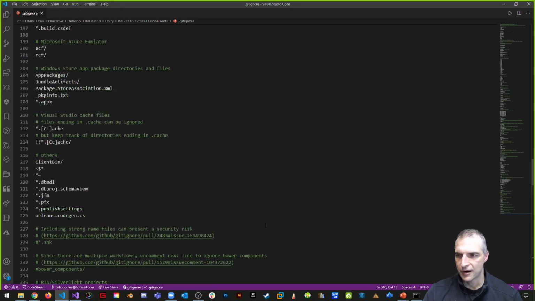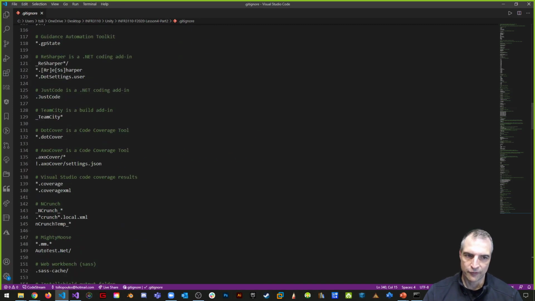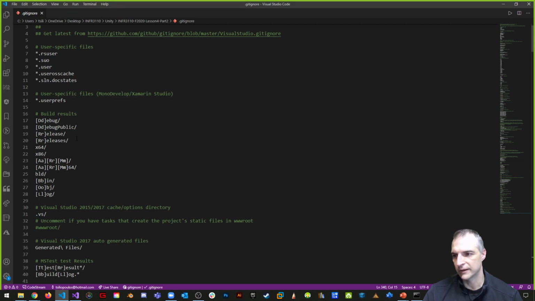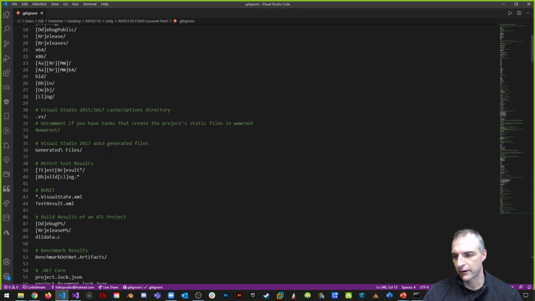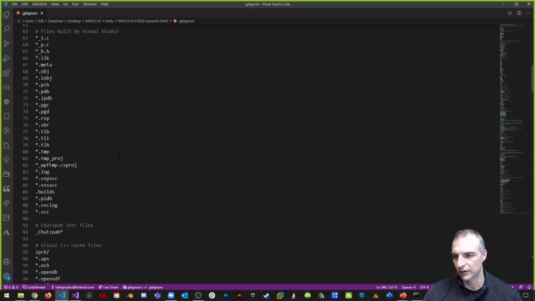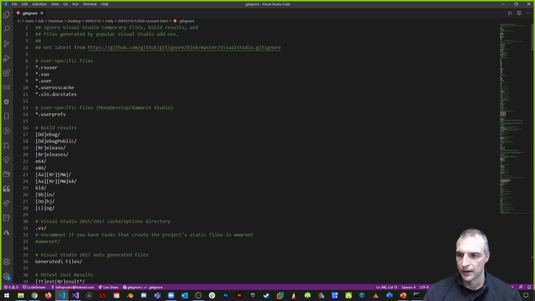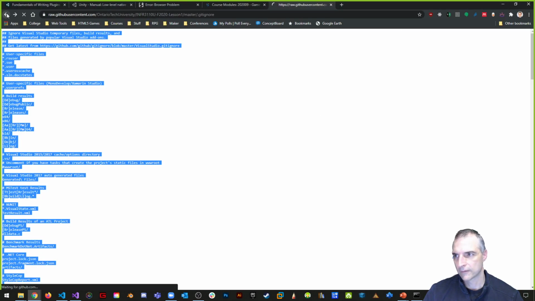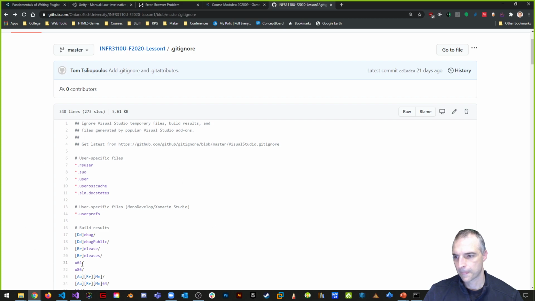Now, I got to be careful. This is before I started my GitHub repo. I got to be careful because, like I said, what the Git Ignore file does is it ignores certain things. For example, it's ignoring my debug and release folders. This is a Microsoft-based Git Ignore file. It's ignoring all Microsoft stuff, right? For Visual Studio, this is not the right Git Ignore file. Nope, I don't want this one. I want one that's for Unity.